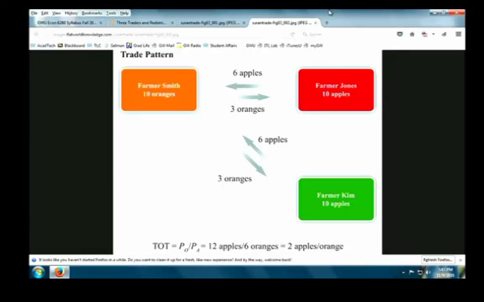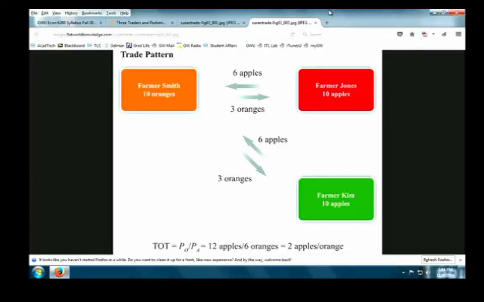Okay, so here's what I've envisioned. And I've just, again, made up these numbers as an example. Let's imagine that Smith is fair-minded in the sense that he's going to offer the same terms of trade to both Jones and Kim in the end. And they negotiate back and forth until they settle on the following. Let's suppose that they decide to trade 2 apples per orange with each other, and they can trade as much as they want. And let's suppose further that Farmer Jones now trades 6 apples for 3 oranges, and Farmer Kim also trades the same thing, 6 apples for 3 oranges.